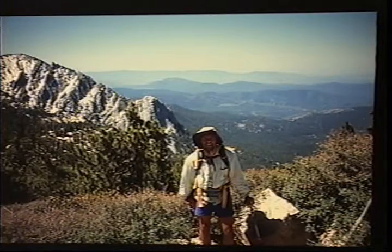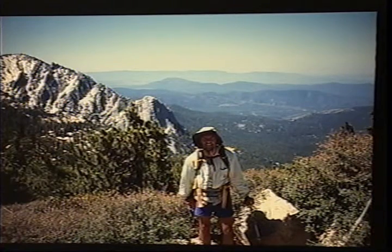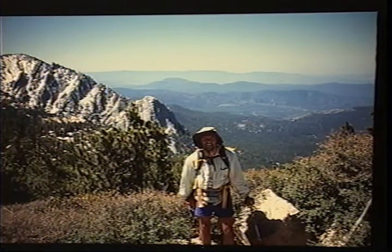It's looking back at Tahquitz Peak. It's a big rock climbing area near Idlewild. Pretty famous in Southern California. Yeah, a lot of snow on that peak. That's about an 8,000 foot peak there, maybe 9,000. But it's still early May, so at 9,000 feet you still have some snow in Southern California.